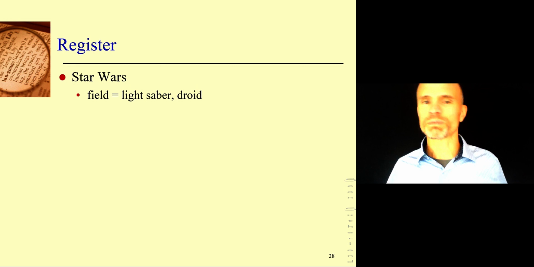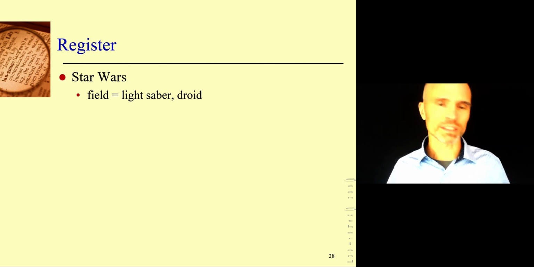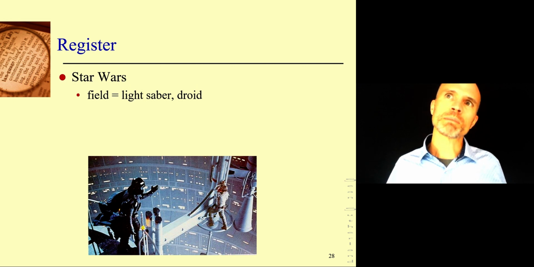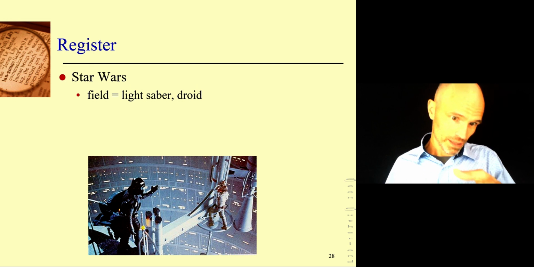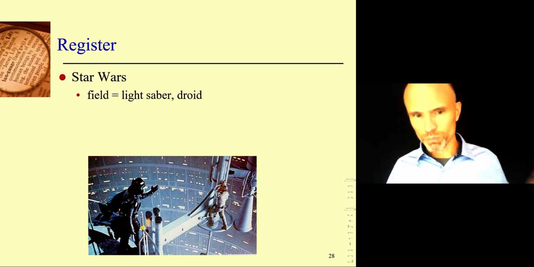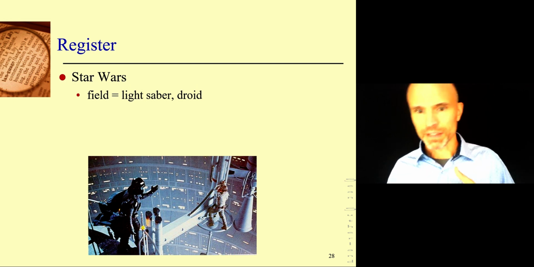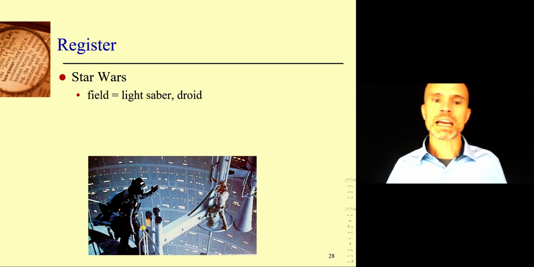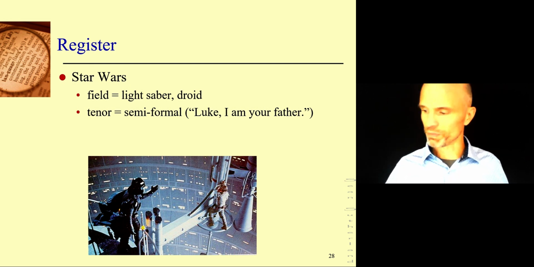So there's this field-specific stuff, the spaceships and planets and so on, that tells us about the field. But there's this one bit where there's the guy in black and the guy in white. The black-suited, robot-looking guy, he's not a robot, doesn't matter, he's a bad guy. And the guy in white is the good guy. And the guy in black says, this is the big shock of one of the films, he says, "Luke, I am your father." And that's a big shock to find out that the villain is the hero's father.